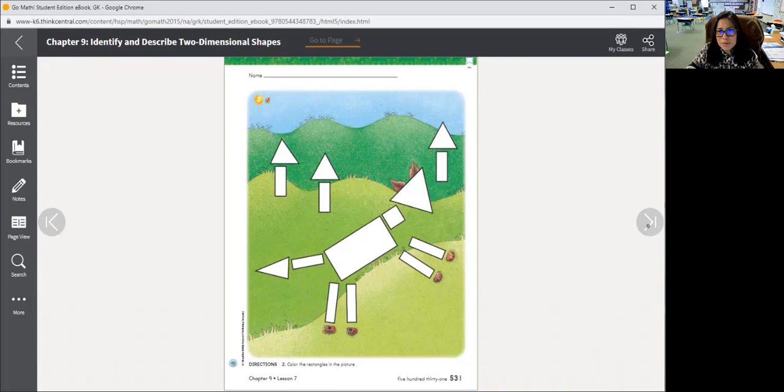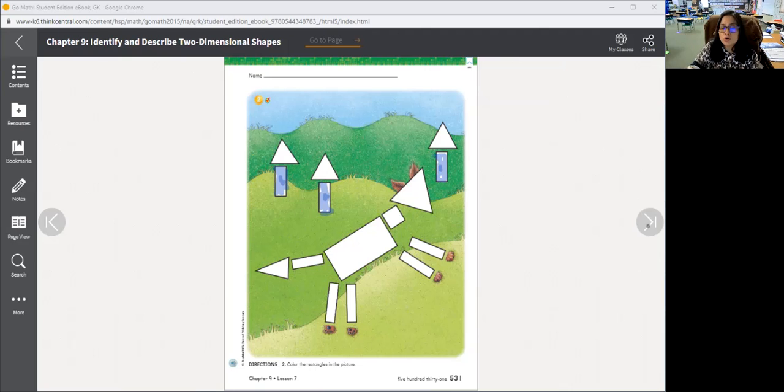Now, I've seen some people's homework, and I've seen some people go like this, and I do not want to see this, okay? I don't want to see it. Let's say, for example, oh, this is a rectangle, and they just go like that, and they just go like that. No, color the whole shape. I want everybody to color the whole shape if it's a rectangle, okay? Not just a line on it, okay? We're gonna make sure that we're completing our work, making sure we're doing a good job, and that is coloring the whole shape, okay?